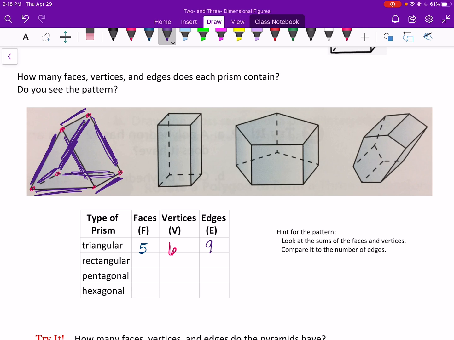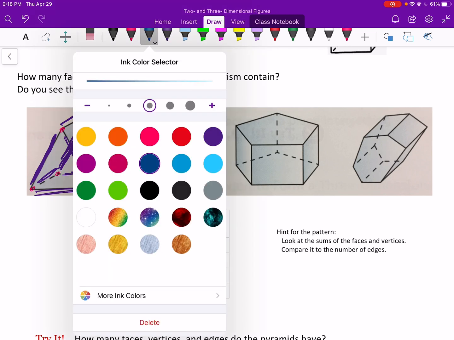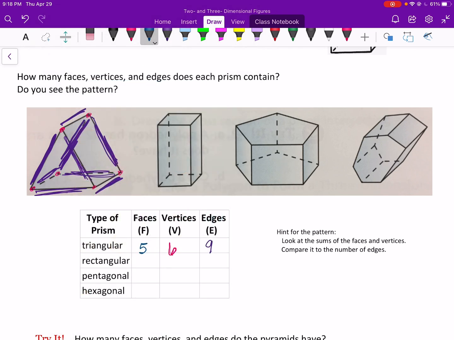It takes a little practice, but you'll get real good at this. All right, let's do the rectangular prism. That's the second one. Let me double check all of these. All right, let's do the faces. I'm going to go around the outside. So I'm going to go left, front, right, and back. So there's 4. It goes all the way around it.